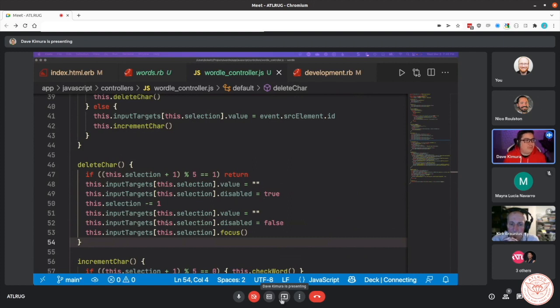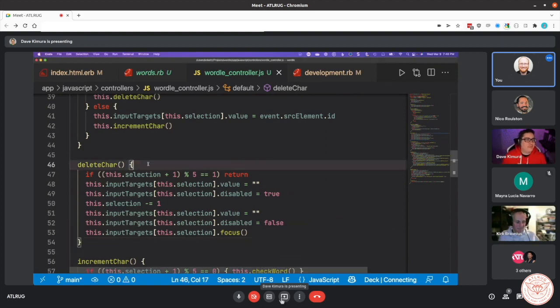I'm sure this could be tidied up a bit nicer. This is one thing I miss about the jQuery days. You could assign all those multiple things. I guess you could just drop this input target selection into a local variable, so you didn't have to have that long drawn out lookup every time. I'm sorry, what were you going to say?